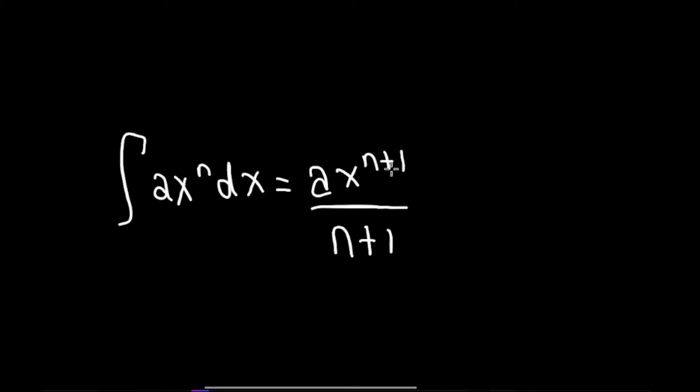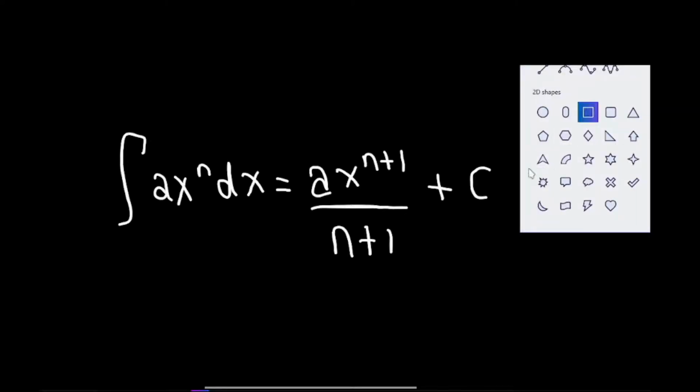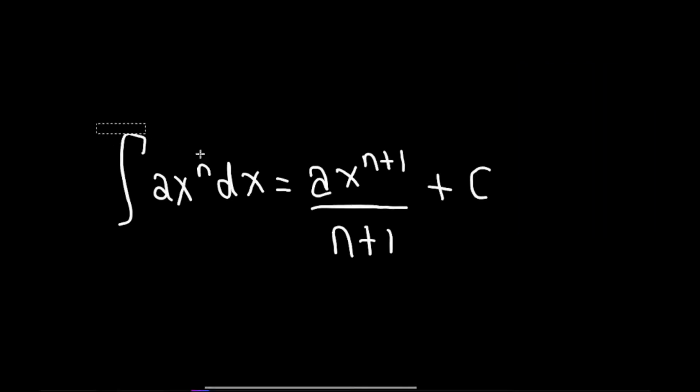And every time we find the antiderivative of anything, you have to remember that there's a constant somewhere there. This is what we're going to be going through. This is just the basic major rule that you always have to remember. So I suggest you get a piece of paper and a pen and look at this one, because it is going to seriously help us out a lot. I suggest you remember that one.